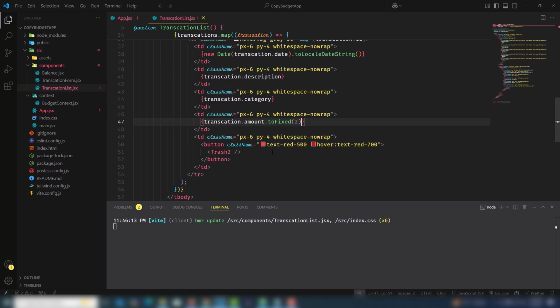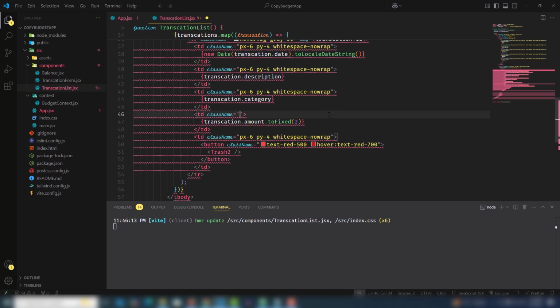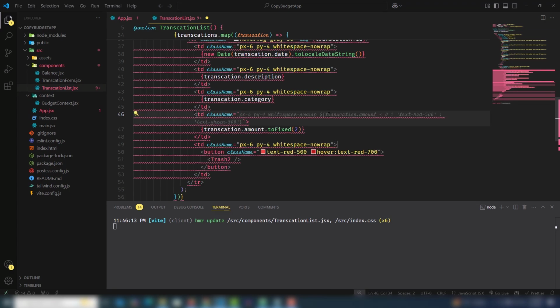And I'm gonna cut the function and className, use a template literal, and I will use conditional rendering to display the green and red values, I mean color.